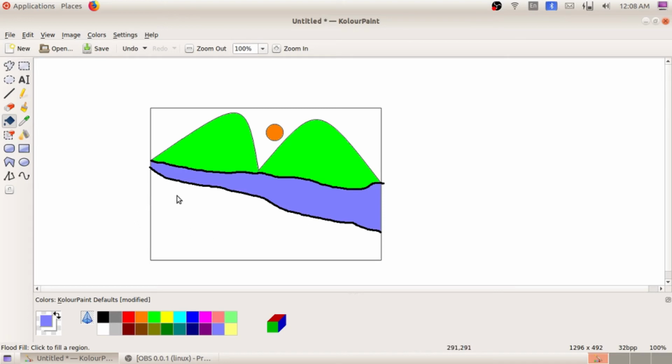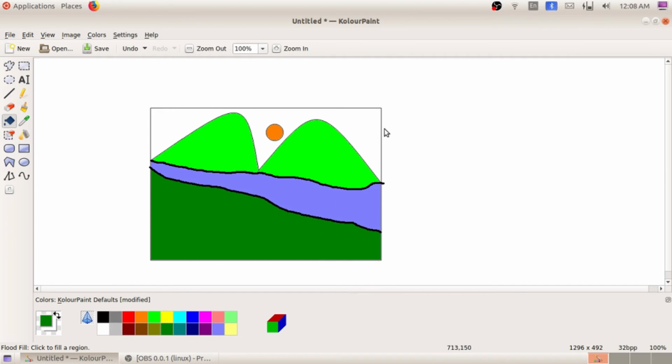Now this is the river valleys, so I am going to give this a green color. Okay, paddies and all. Okay. Now this one is the sky, so I am going to give a light blue color for the sky. Okay, so this is how to color the picture using flood fill tool. Now I am going to use spray can tool for spraying some of the portions.